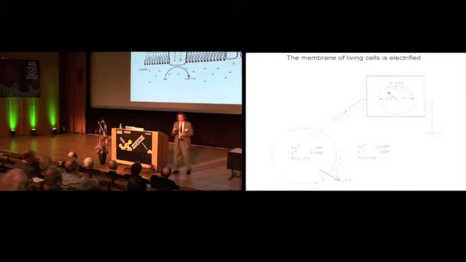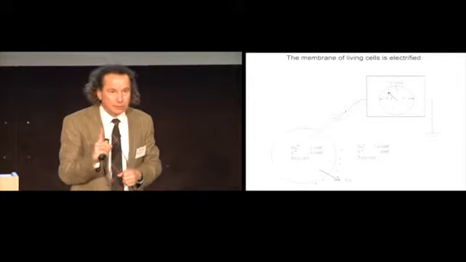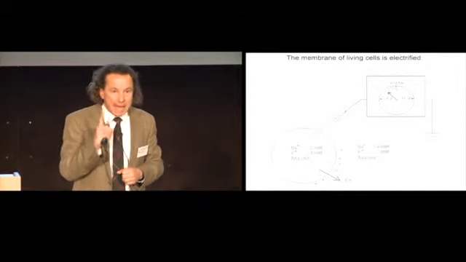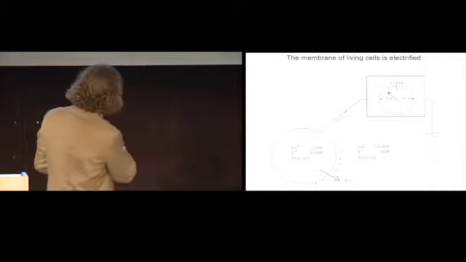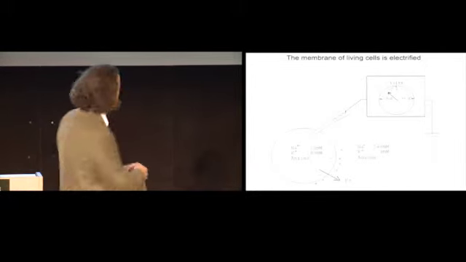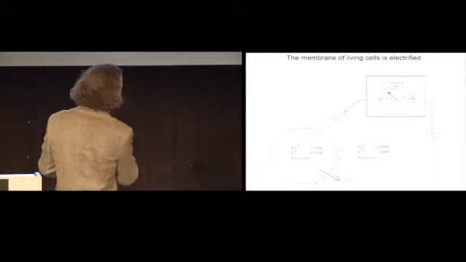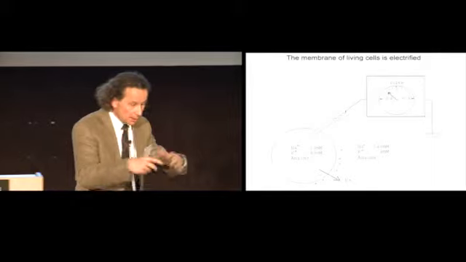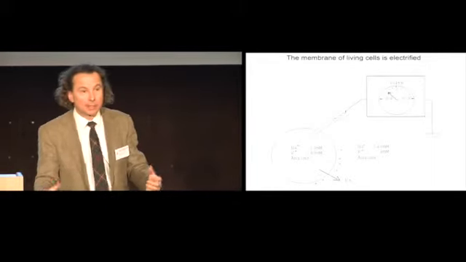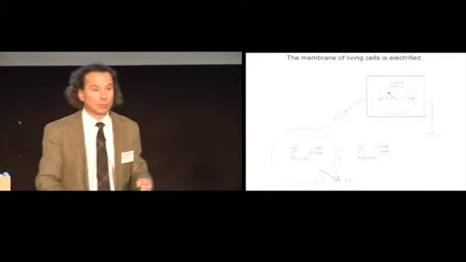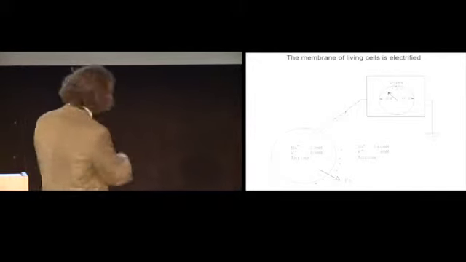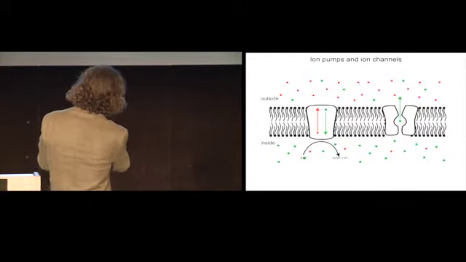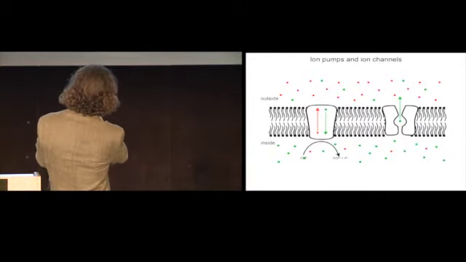Now the channels are simpler than the pumps, because when a channel is open, the ion goes through it, but it goes down its gradient. So if a potassium channel opens up, because potassium is at a high concentration on the inside, it starts to flow out. Just like, if you inflate a tire of a car and you punch a hole in it, the air's going to go out because the pressure's higher on the inside than the outside. In this case, there's more potassium in than out, so open a potassium channel in this membrane and potassium goes out.